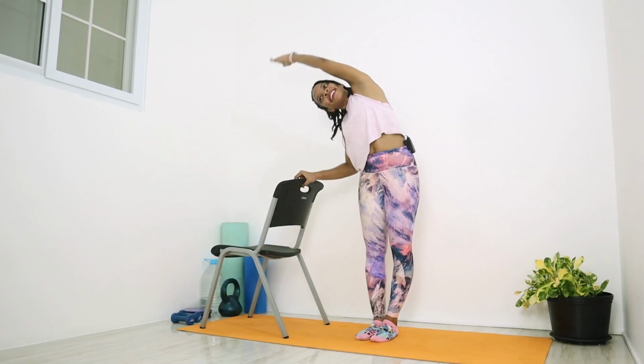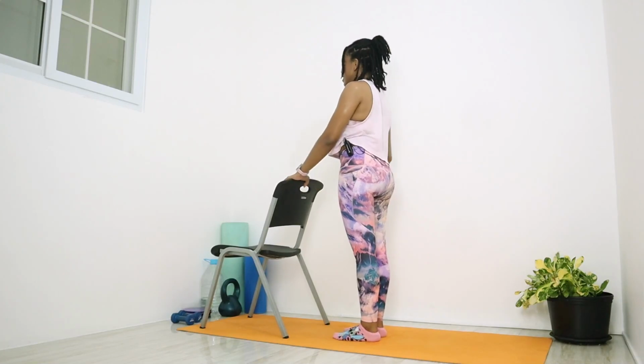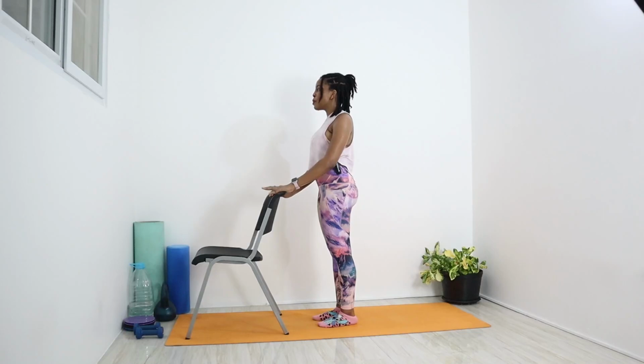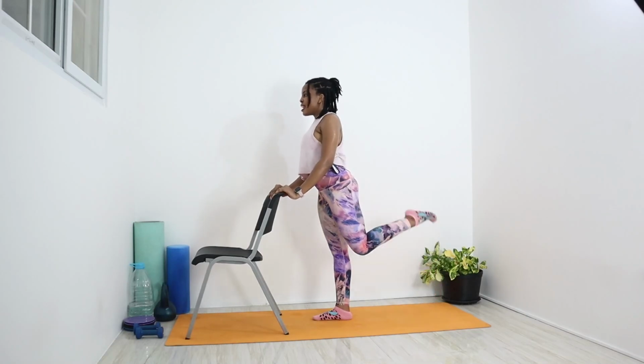Last one, and kick. Face the chair, attitude curl on that left leg. Right leg stacked under the hip. Get ready to swing slightly over onto that right leg to bear the weight more on that side. Kick that left leg behind, toes on the mat, squeeze the butt, bring that leg, and just curl.